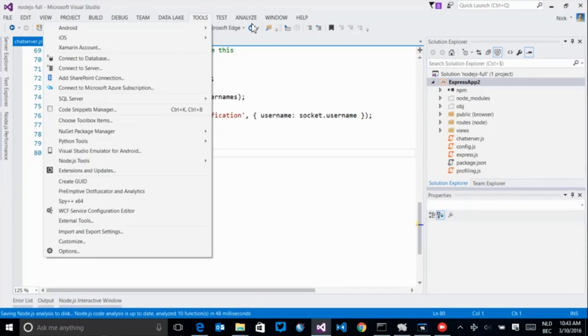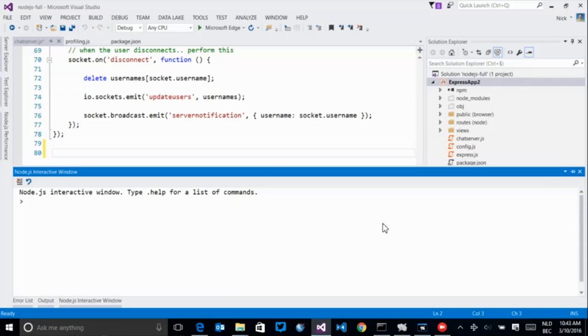So where do you get this Node.js interactive window? You can go to Tools, again, Node.js Tools, and you can see the Node.js interactive window, or Control K N. As you launch this, you'll see this little window appear here, and we can define our functions here.